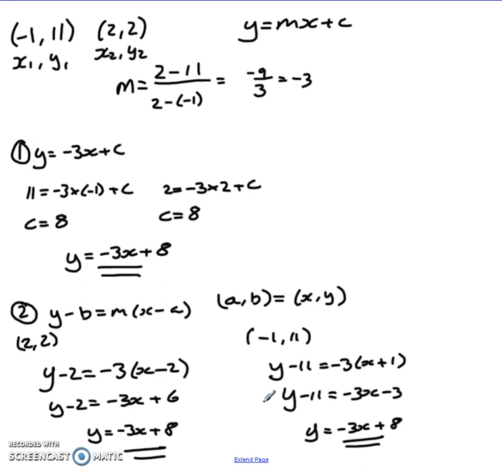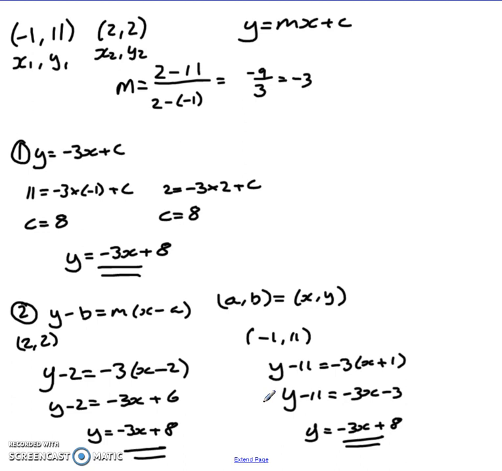So, a couple of key things we have to remember from this equation of a straight line. 1, what it looks like: y equals mx plus c, where m is the gradient, c is the y-intercept. Second, what it looks like depending on the gradient. So a positive slope, it slopes up from left to right. Negative, slopes down from left to right. Zero gradient, it's a flat horizontal line. And any gradient where we divide by 0, so it's technically undefined, it's just a straight up and down vertical line. We then need to know information to get it.